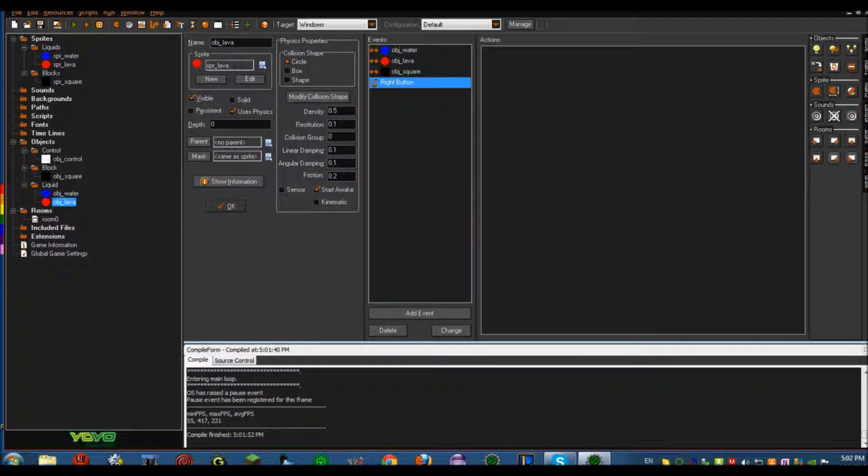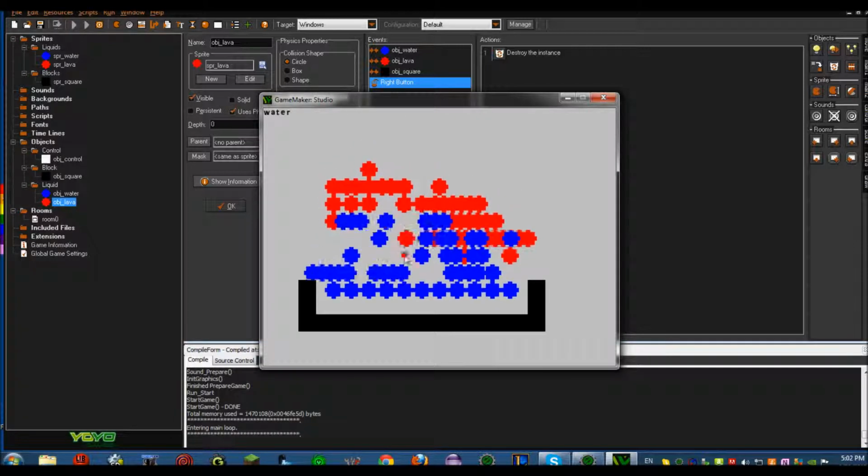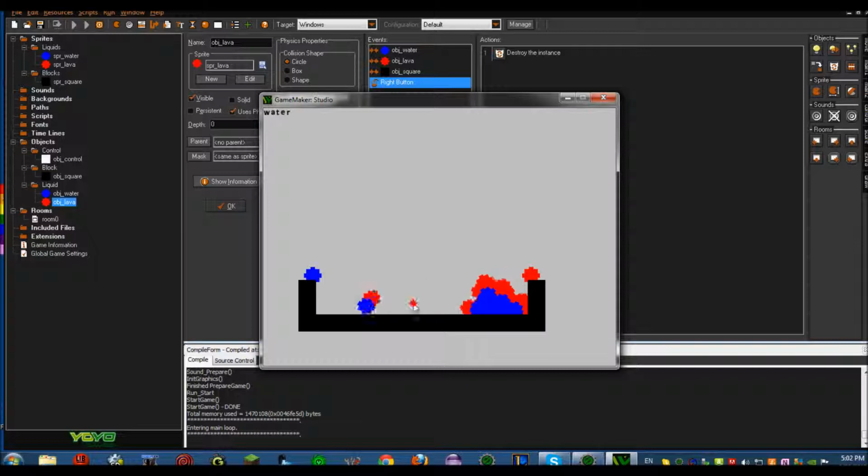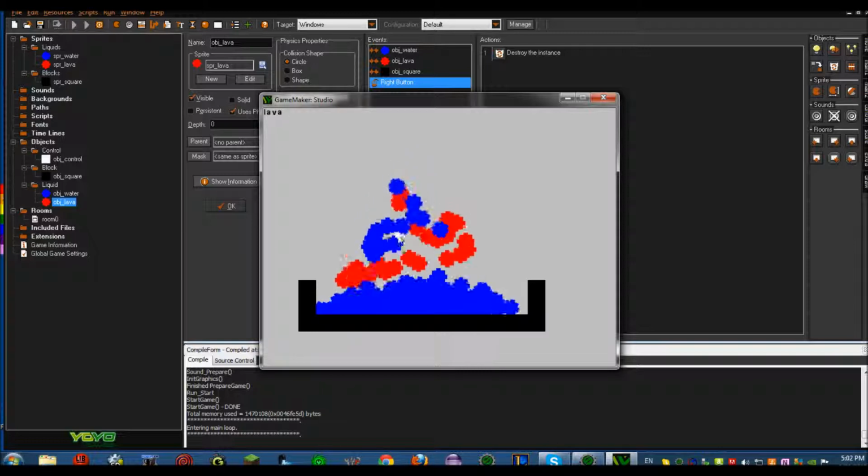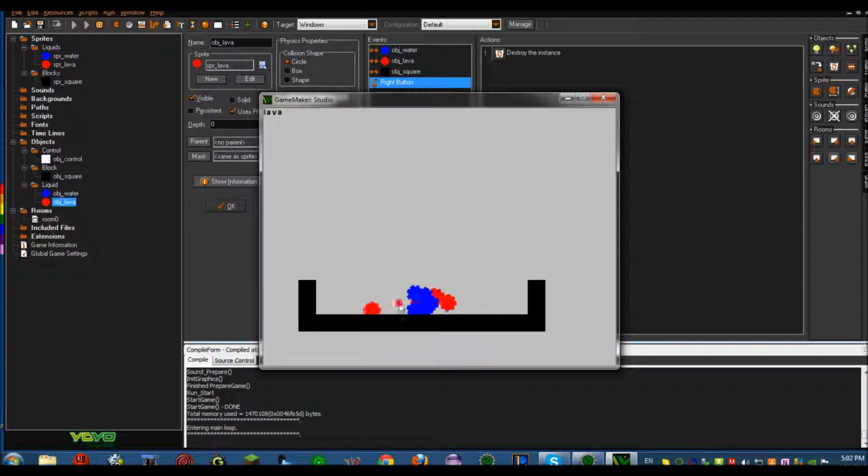Same with the lava. And see, it gets destroyed. And then you can place it again. Lava, and then you can destroy it.